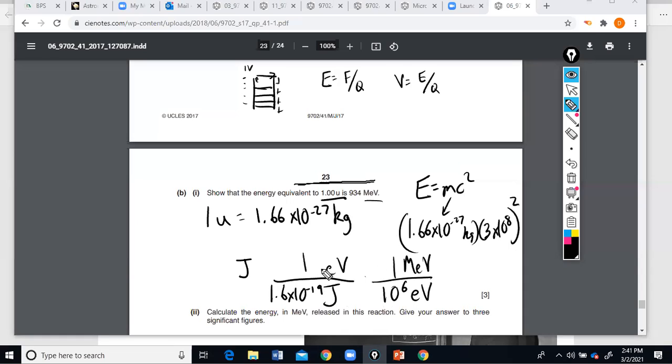And I guess we could have saved ourselves a step. We're dividing by this small number just to divide by this big number. Could we have just divided by a less small number here? That's true. We could have just taken 6 orders of magnitude out of this, and that would be 13. So take the joules that we got and divide by this, and that's how many joules in 1 mega electron volt, and we're already done.